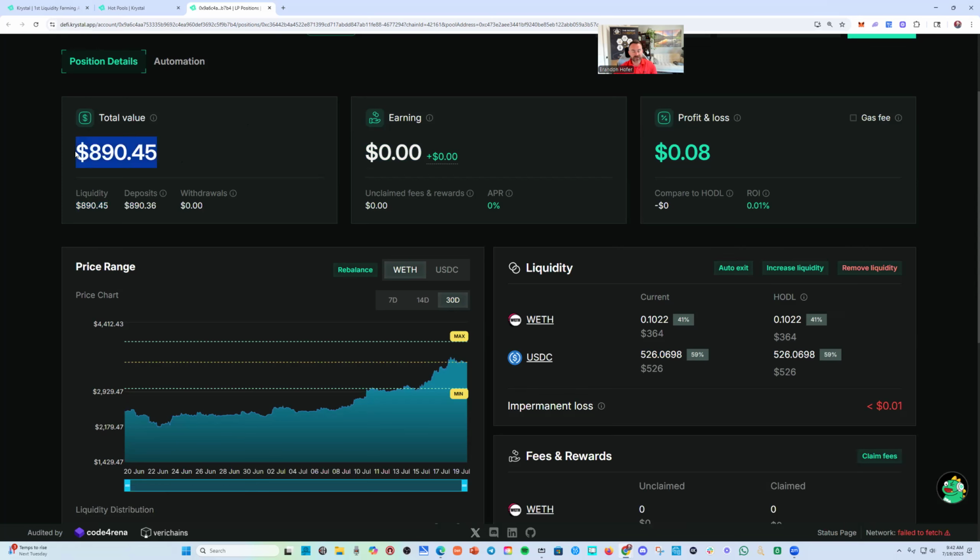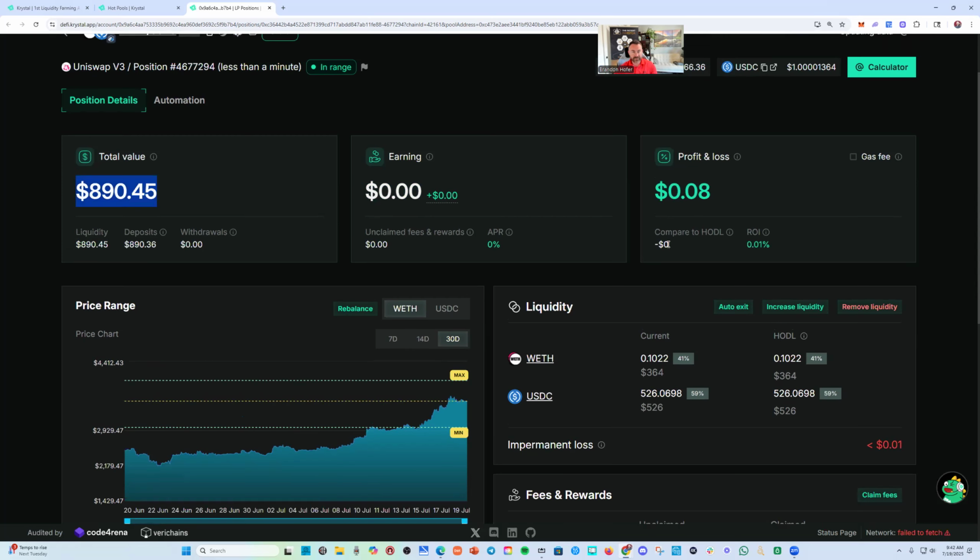So I can come back and check on this. It's ETH USDC. I'd probably check on this one like once a week at the most. And then again, this will fluctuate, and I'm most concerned with the earnings from the trading fees. The profit and loss will say fluctuation in value of the underlying pair of assets plus earnings. So if tomorrow Ethereum drops down to 3,200 and it's only been 1 day of trading fees, this will show as a loss. It'll show up in red.